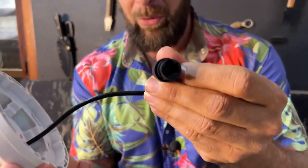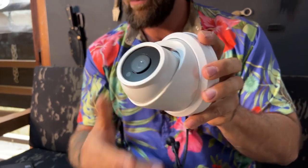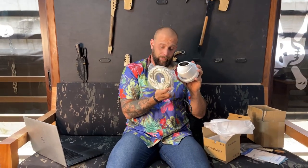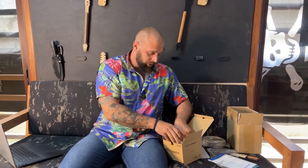One thing I will tell you is you're going to want to seal these. They're great for outdoor use, but you're going to want to further seal the connections. This is a POE camera, which means the power can come through your ethernet cable. You've got your ethernet cable here and power also runs through the metal connection. It's a swivel camera so it can be adjusted remotely. The power actually runs through the same line — that's what POE means: Power over Ethernet — so you can run one wire instead of a bunch. The camera has a nice lens, pretty decent glass, and there appears to be an infrared sensor up top. It seems like it would be a great system for the price.